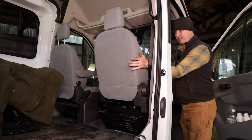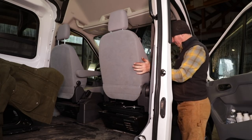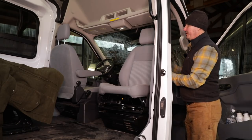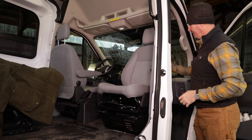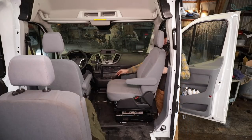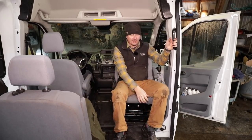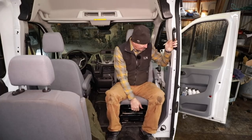Let's see how it works. Typically my experience with these is they won't turn in the full front or full back position on the slider, but somewhere in the middle - which looks like the case here. You pull the red tab and the seat swivels around just like that. The seat belts - there's plenty of seat belt, that doesn't seem to be a problem. The seat belt just goes over around the side. I can definitely notice it's taller. You still maintain all the function of the factory slide. It doesn't affect the seat in any way.